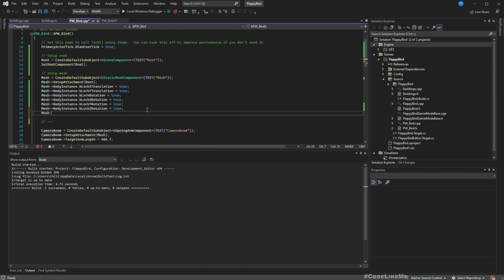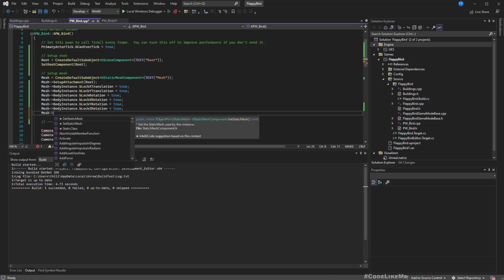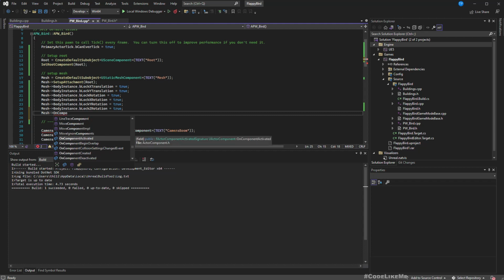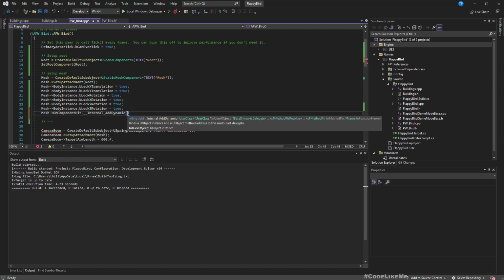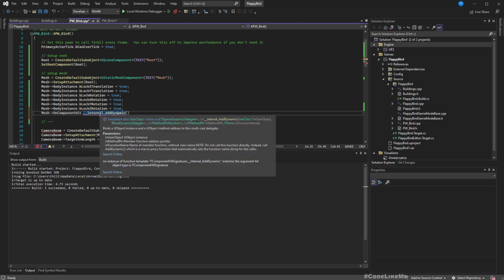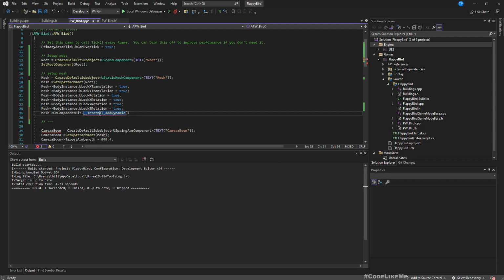Mesh, OnComponentHit, AddDynamic. This also should work.